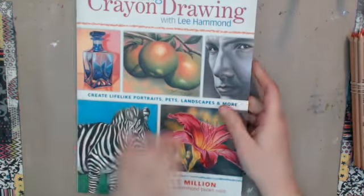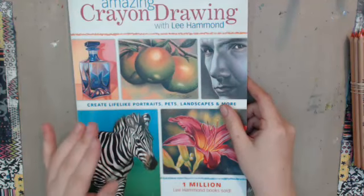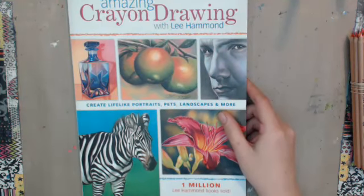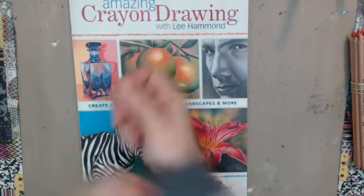Hey Carol, now this blew my mind. They're using actual crayons, not pencil crayons, although the techniques can carry over to pencil crayons, or if you're using pencils.